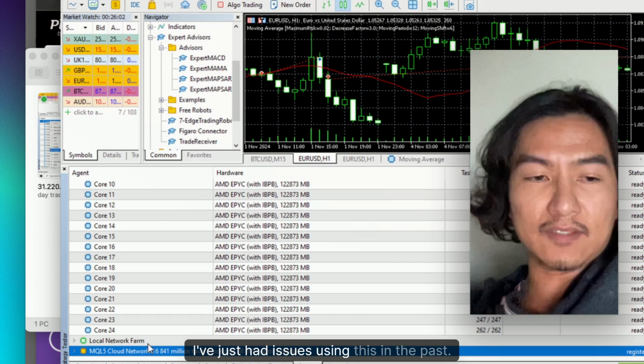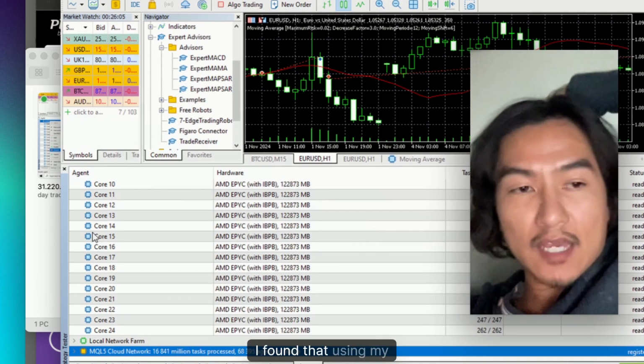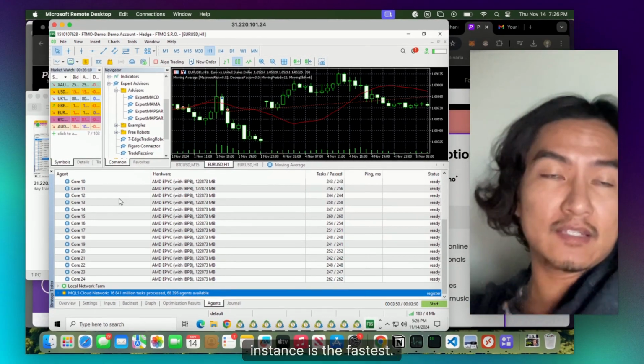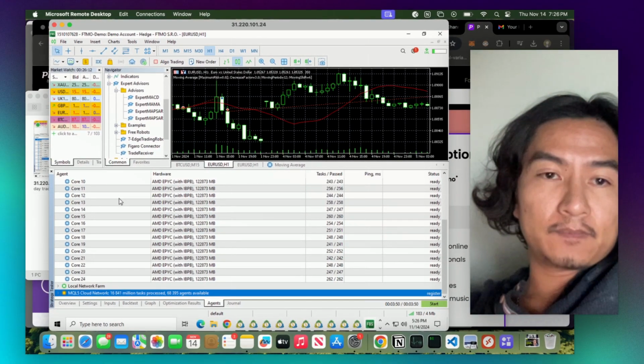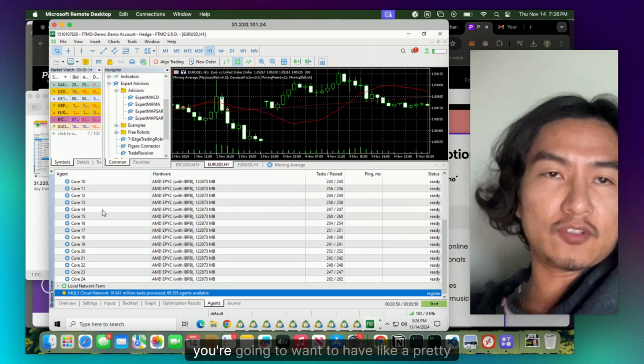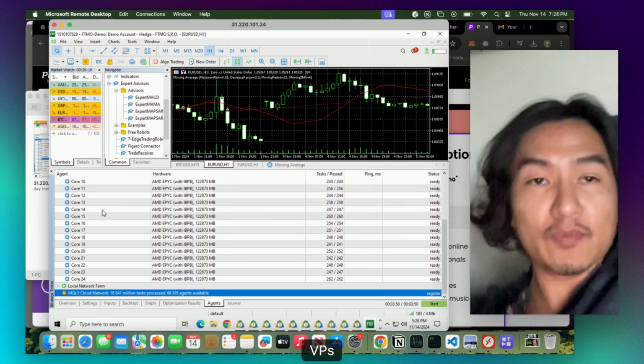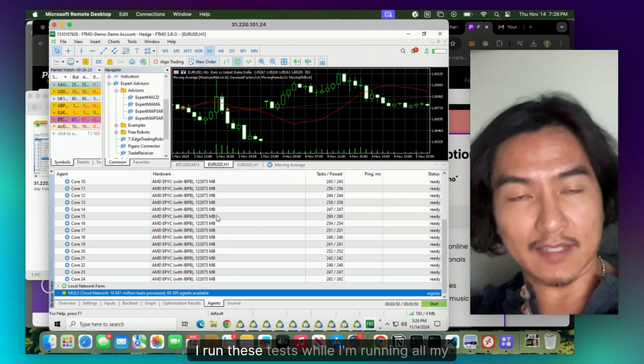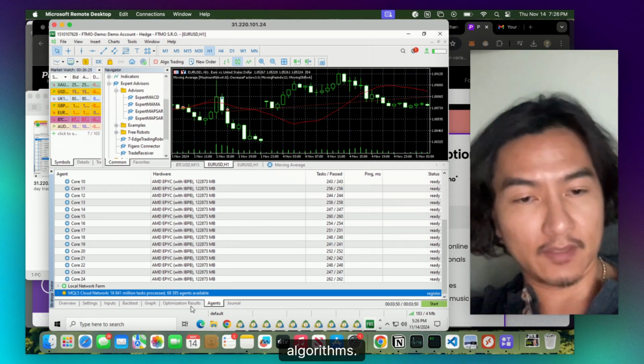I've just had issues using this in the past. I found that using my private instance is the fastest. And obviously you're going to want to have a pretty powerful VPS private cloud running in order to run these tests. I run these tests while I'm running all my algorithms.